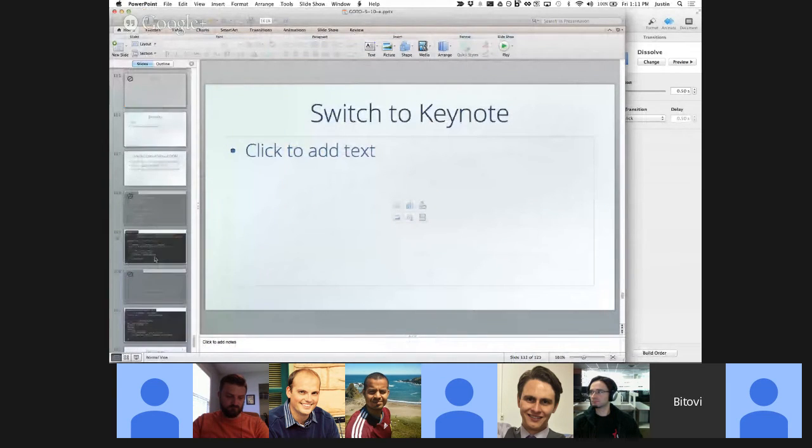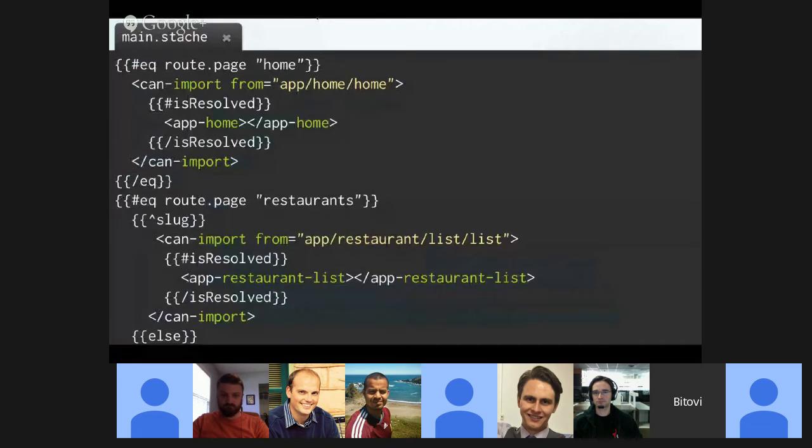And then the other thing that we do now that's really cool is we can use can.import to progressively load modules. So I think Matthew will talk a little bit. We can talk about how the bootstrapping of the application works in general. But this is what our main module now for place my order is, a template file.